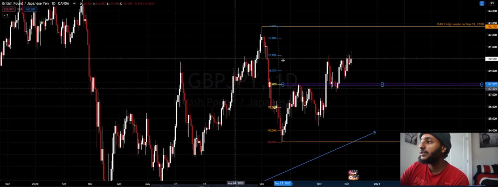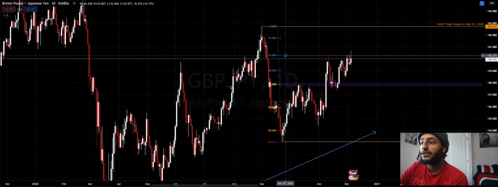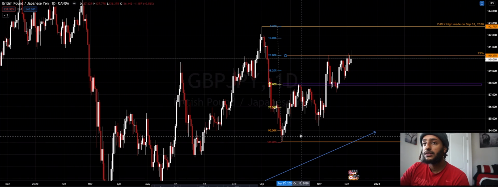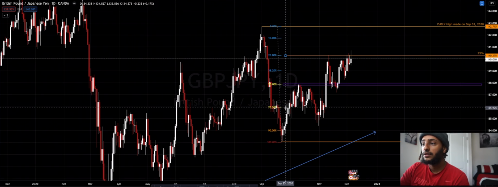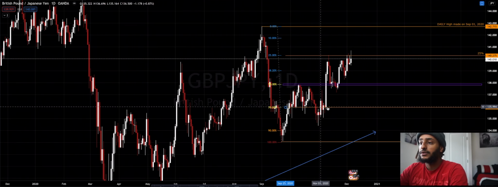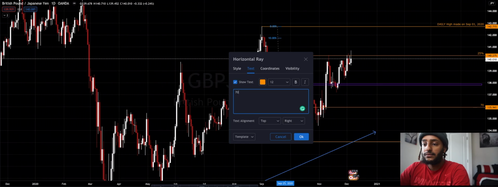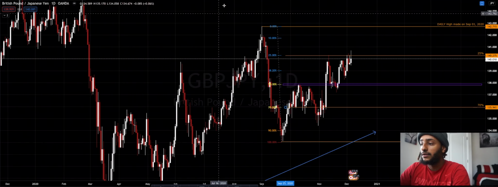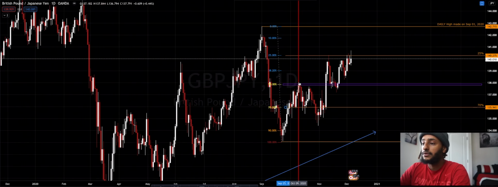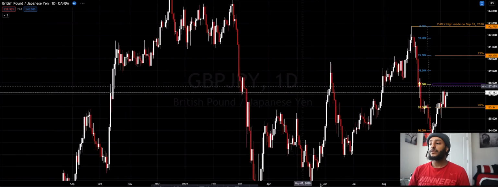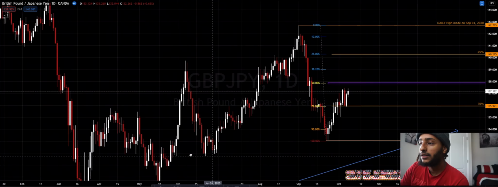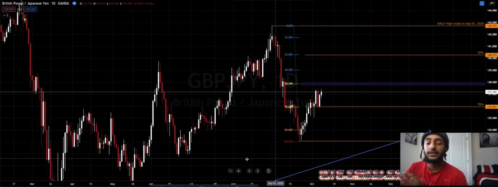All right, and then the next two we need to find is the 25 and the 70, right? So the 25 is right here. We just mark it like this. 25%. And then the 70%, we'll just mark it the same as the 25. 70%. So from here on, let's just say this did not happen.